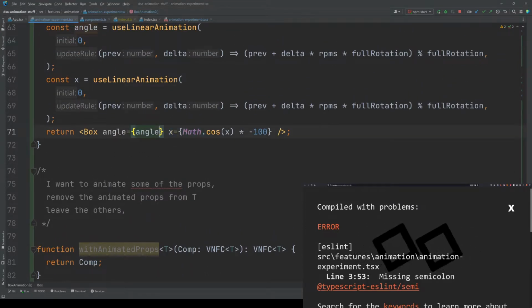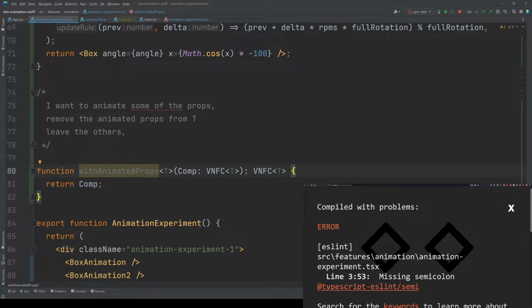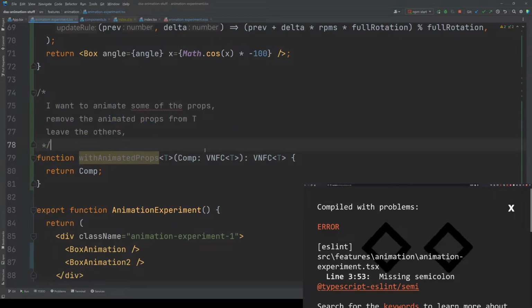Let's say we animate angle, then we should still force the user to specify an X, because there's no value for X, for type safety. Yeah, so that is the typing we want.